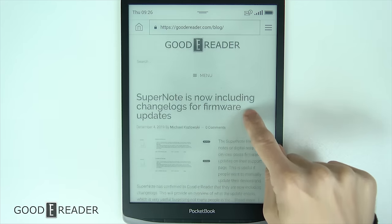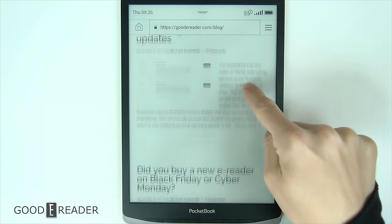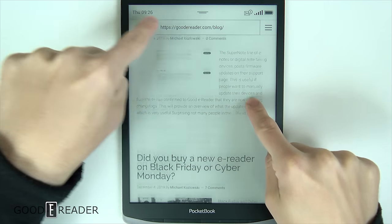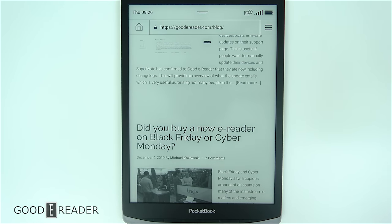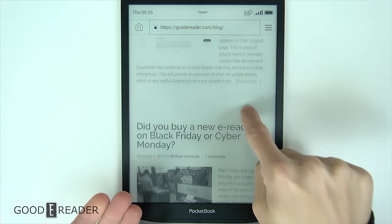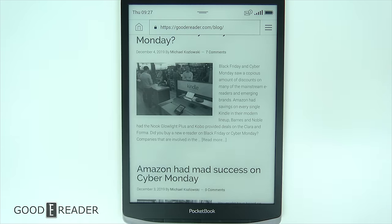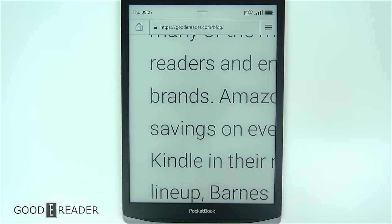The web browsing experience is just okay. It does give you the courtesy of isolating about 80% of the screen and turning it into somewhat of an A2 mode, although there's no device-wide toggle for this. It does not affect the top bar, so they've isolated it very well. This allows you to scroll a little bit quicker, and then it takes its time to render after the fact. You do have pinch and zoom capabilities, and navigation is pretty quick — though typing remains quite slow, so they seem to pick and choose their moments on the Inkpad X.